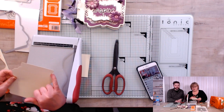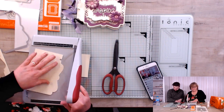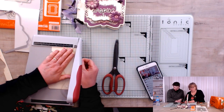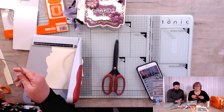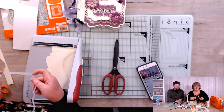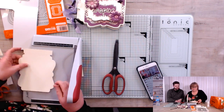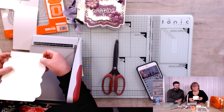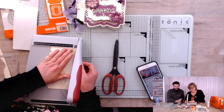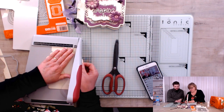So trim off the edge so you know that's all straight. Line it up then with that little notch. The bit I'm lining with, it's easy to see on here, is the edge bit on the die. So I'm lining up here, this little notch here, and then I will be trimming that excess off.